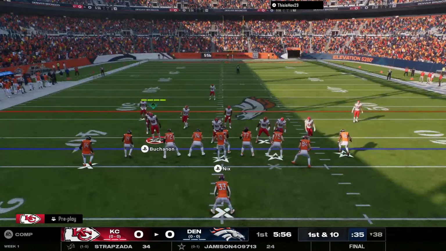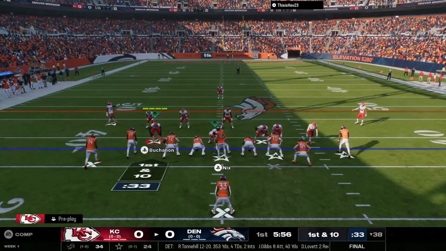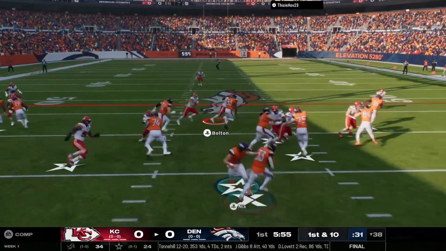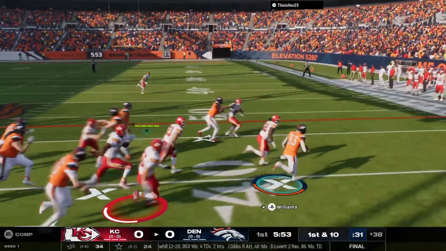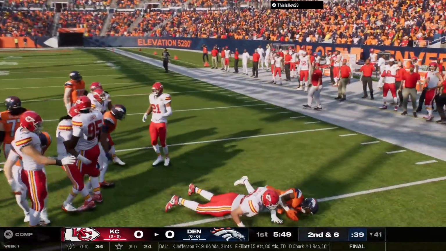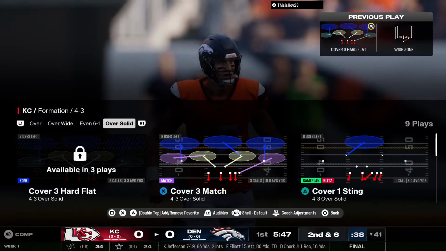So here's a 1st and 10 at the 38. A first carry now. This is Williams. There's the stiff arm, and this winds up a gain of 4 to the 41.